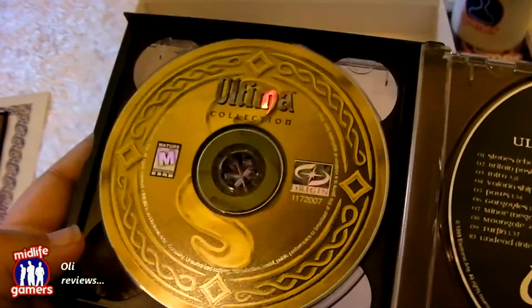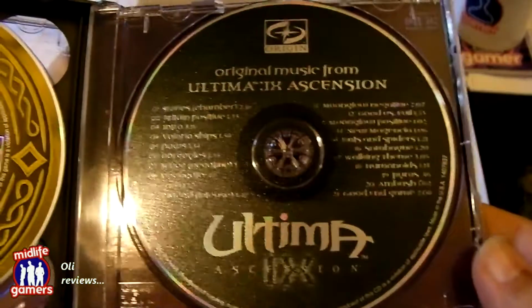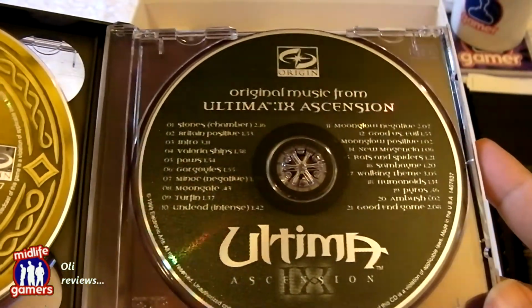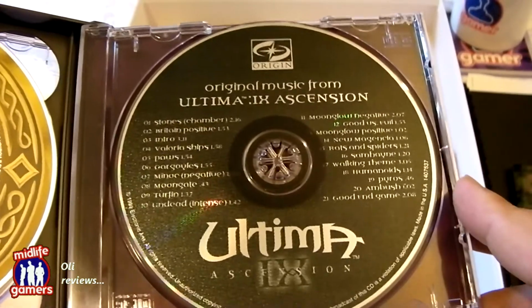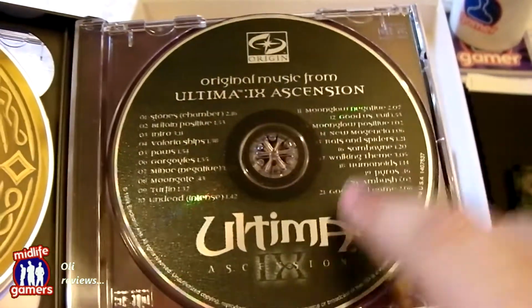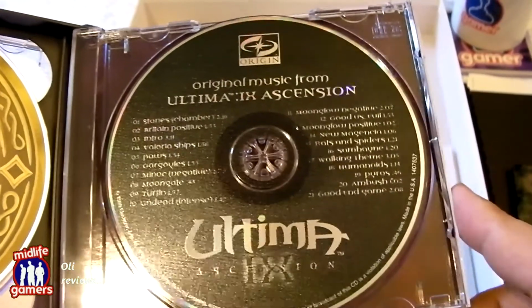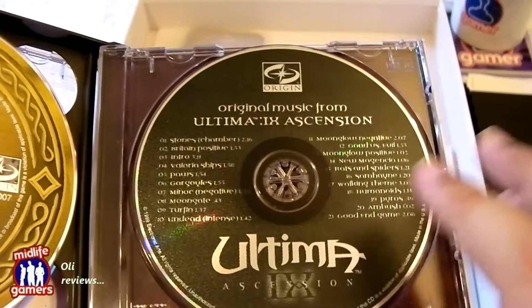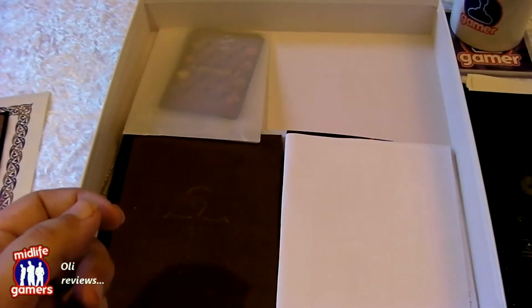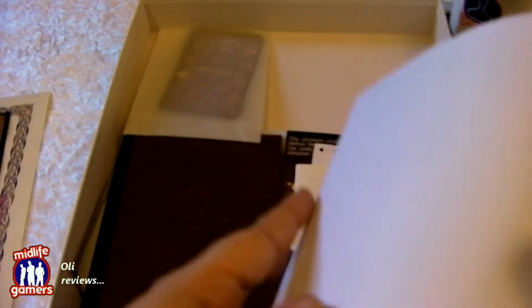Really nice, great edition. And for Ultima 9, I hope I can run it in the background without getting any problems with YouTube. But this is the soundtrack of Ultima 9, and if I can, I'm going to have it running already in the background. Great music from back in the days. There we go. That was all the files.